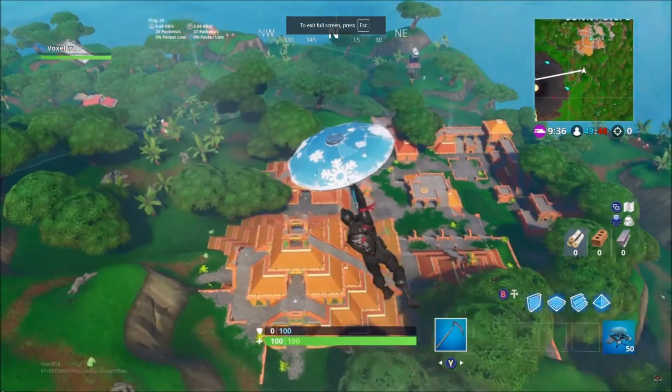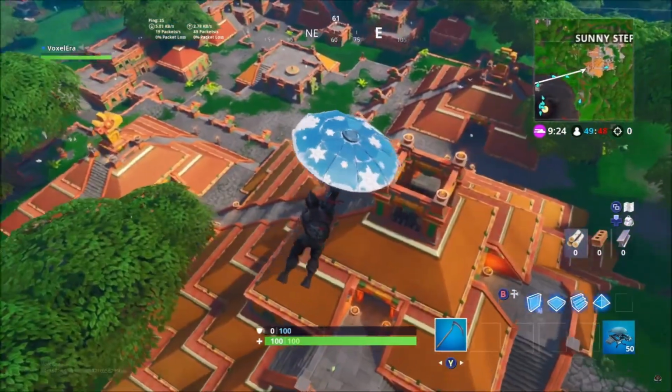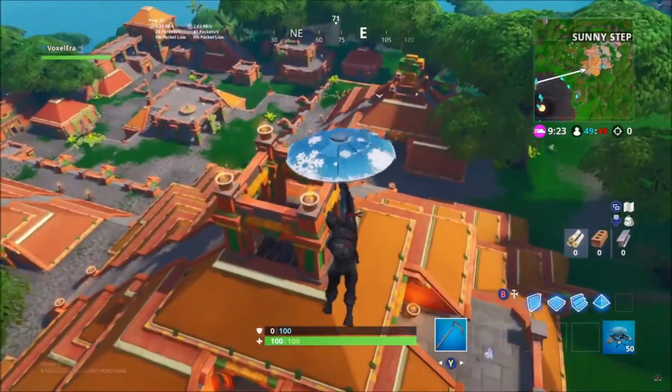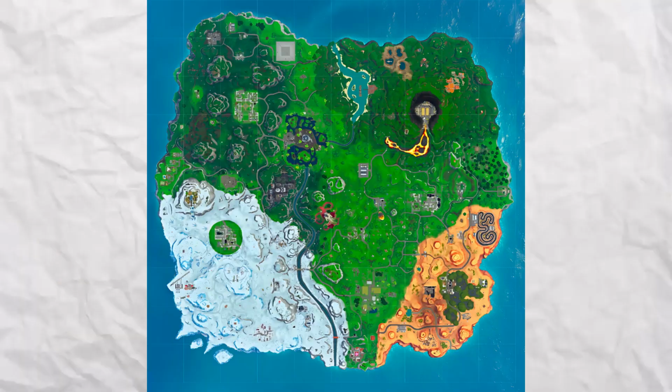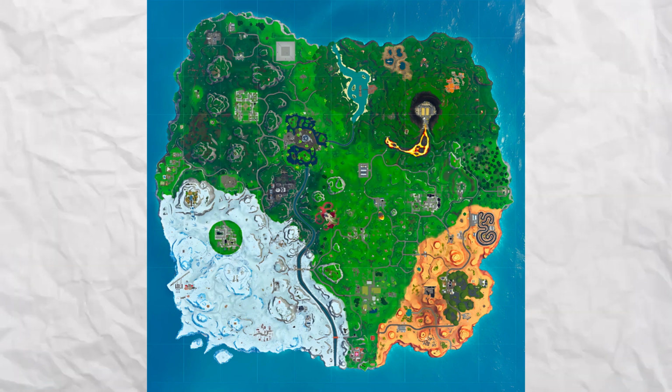And then of course you had places like Sunny Steps, which was cool to land because you felt like everyone would be landing Volcano and you could just go right around it and hopefully everyone else would just go to the volcano. When you really look at this map, it feels like it has a little bit of everything. It felt like this map got everything right. Or maybe it's just the nostalgia.